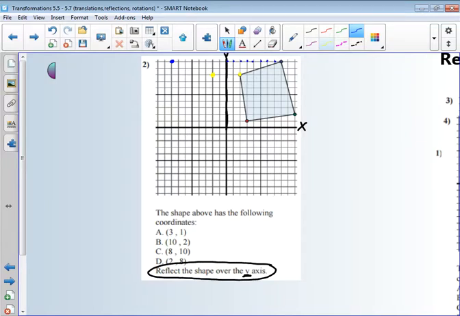And for me, just because I second guess myself, I like to go ahead and just count out each point to the reflection line and then recount it. Some people are comfortable with counting one of them and then transferring. I'm always afraid I'm going to make a mistake on that, so I tend to just count each and every point out. Okay, so let's go ahead and do our red. My red is 3 spaces away from the line of reflection. So 3 spaces puts my new red point there. And then my last one, it looks like it's 1, 2, 3, 4, 5, 6, 7, 8, 9, 10 places away. So 10 for that green one is right back here.